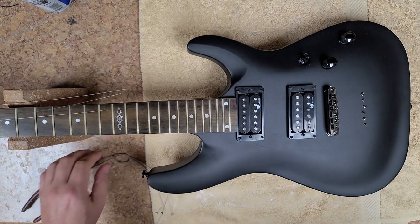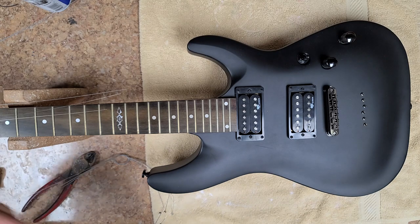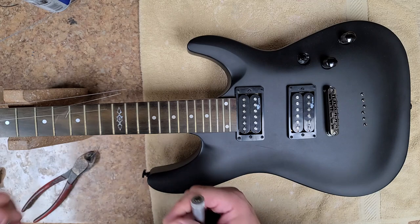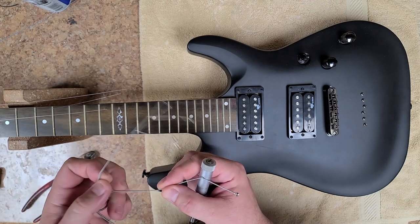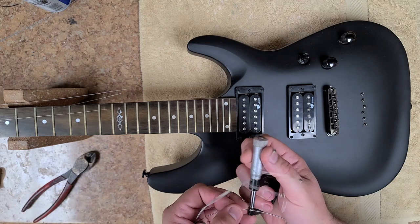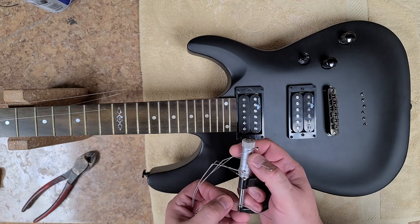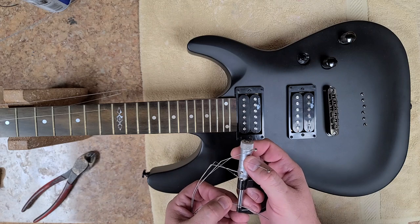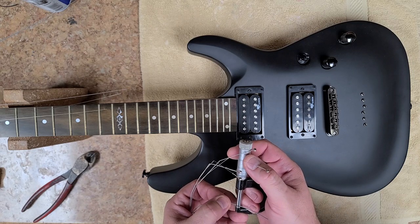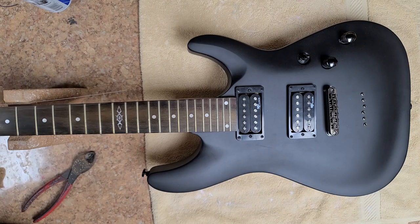Actually, what I want to do is measure what size string is on here. Oh, I can. Well, yeah, I can see the thicker one here. Get my glasses so I can see. So there's tens on this thing. I'm probably going to put locking tuners on here, since I've been doing that with everything, just to make it more stable.